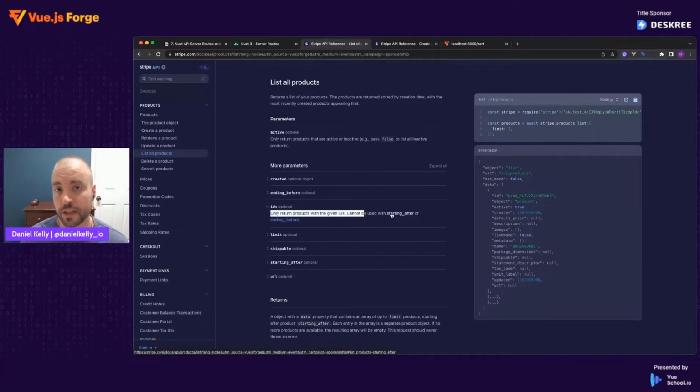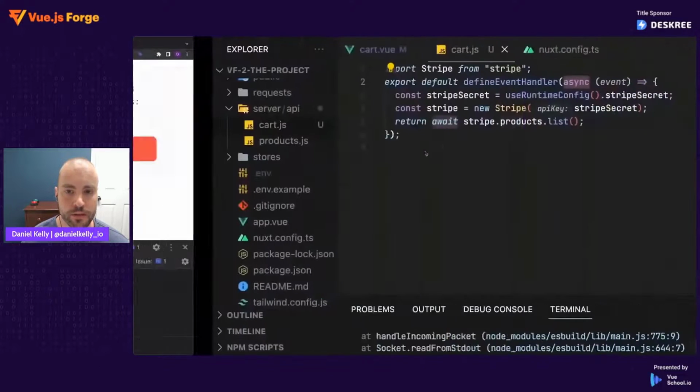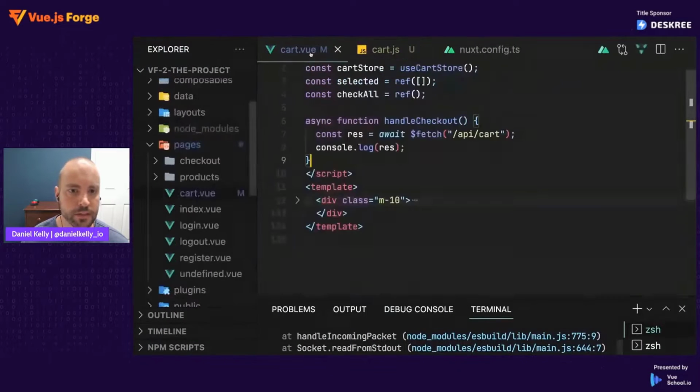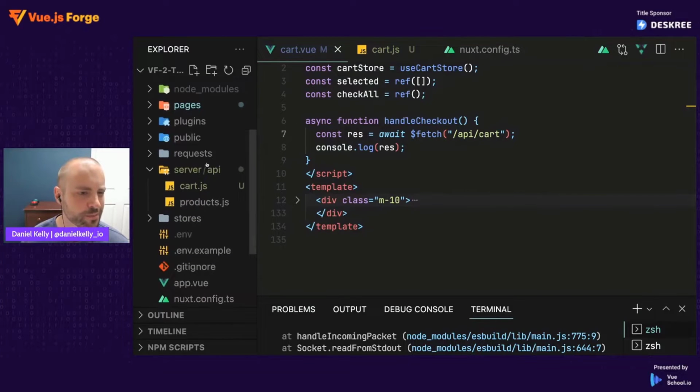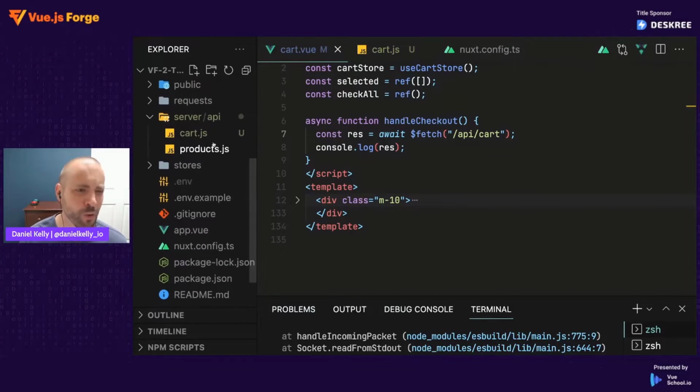So this is perfect, right? We know the IDs of our products in our cart. So what we can do is pass those IDs in our request here. At this point, it makes more sense for this to be a post request, right? So we want to pass the IDs as the body of the post request. We're not really getting information. Well, I guess we are technically getting information, but I would just prefer to use a post request here because we're doing some processing on the server side. That's more than just getting information.